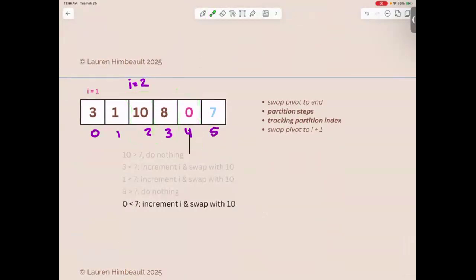So what I is actually representative of, I feel like I should ask you, leave that question hanging. What does I represent? Pause and think about it. And then I'm going to answer it and say, I is representative of where the smalls stop and the bigs begin, right? So when we do I++ in this scenario, we end up right here. And because we're doing a swap with 0 and 7, I is literally going to be the last of the small elements. It is the last element of the subarray that's less than the pivot.